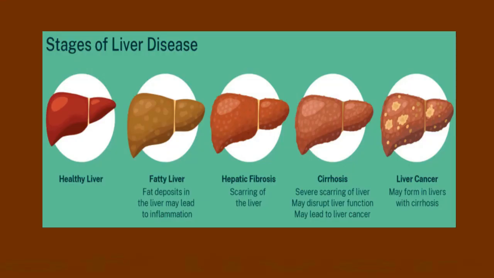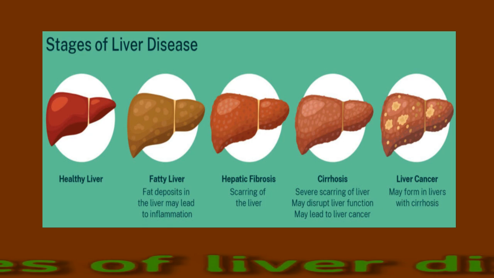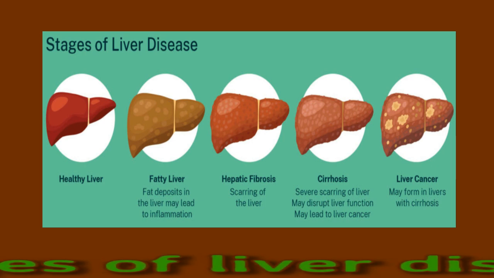Stages of liver disease. It is important to understand the difference between liver disease and liver failure. Liver disease refers to any condition that causes damage to the liver and may affect its function. Liver failure is the term for the liver losing some or all functionality. Liver disease can often result in liver failure. According to the American Liver Foundation, liver disease may go through a series of stages that can ultimately lead to liver failure.